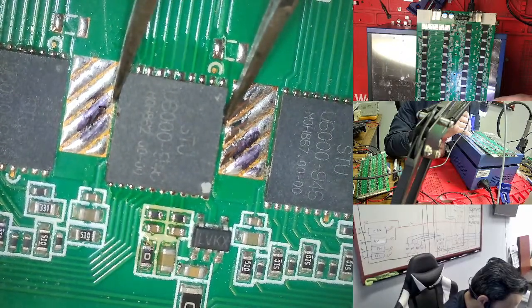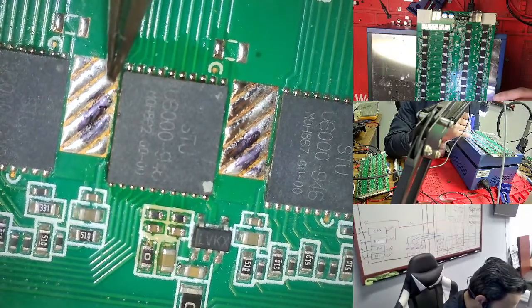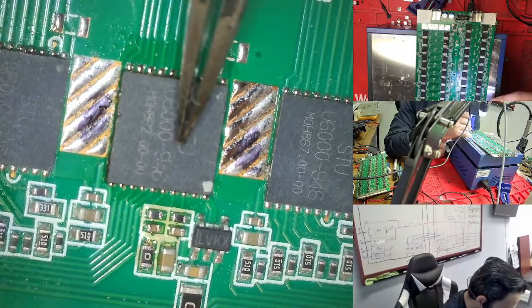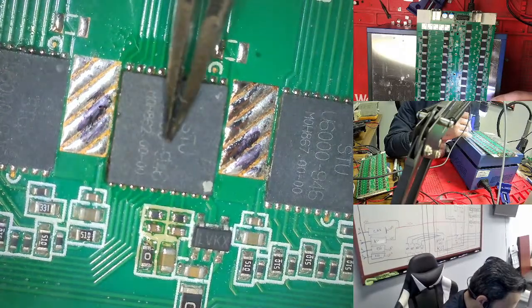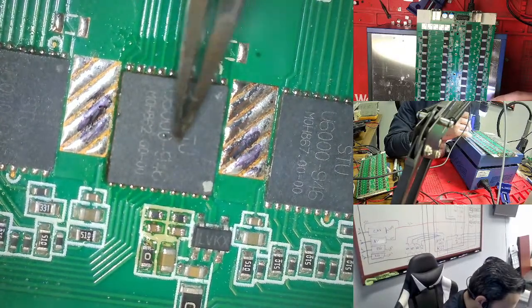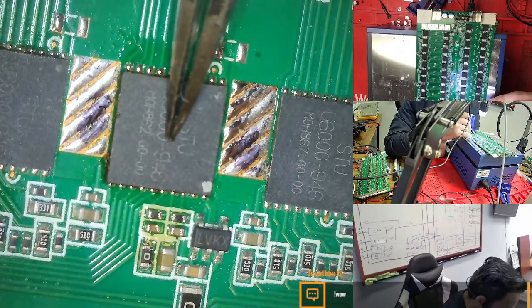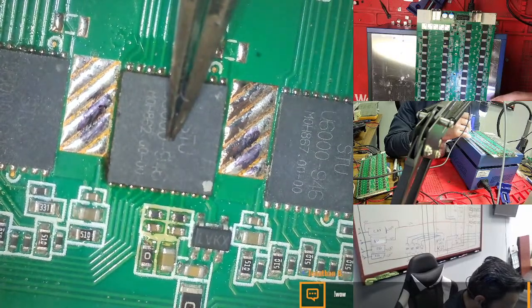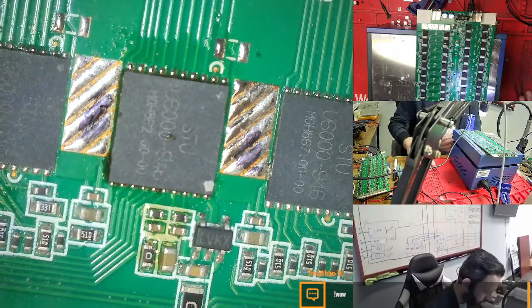So right now this is good. I'm releasing here. You see, very easily I put the chip back. The chip is very good, it is in place. Only the top of the chip, you push down a little bit, because on the bottom of the chip you need to hold. If you press something like this, after that you can see some bubble. Right now we never see the bubble. So I add the chip here, and this is done.